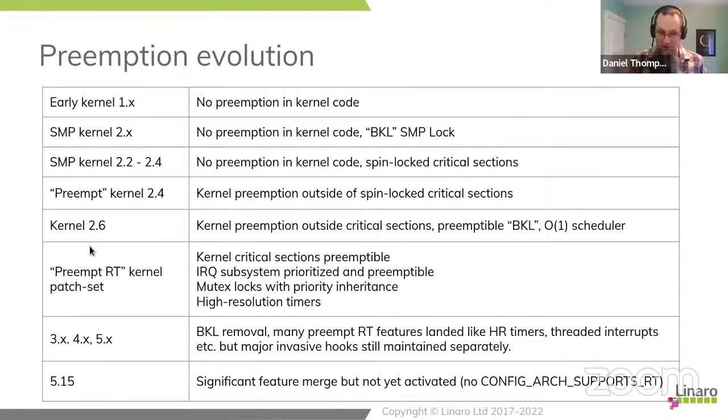So this was a long time back, about 2003, 2004, I think. There was also all this work to look at preemption and so on. So the preempt RT patch set came about and was used for many years against the 2.6 kernel. It makes changes that we will look at in a moment, but in particular, lots and lots of critical sections became preemptible that were not before. The interrupt subsystem introduced prioritization and preemption into IRQ handling, and many of the locks provided priority inheritance to prevent priority inversion.